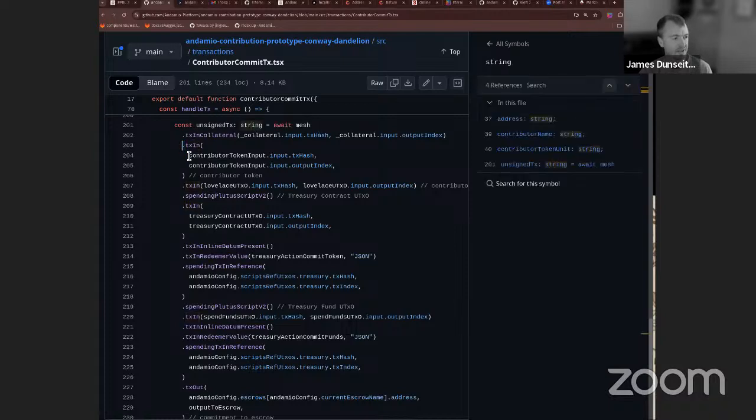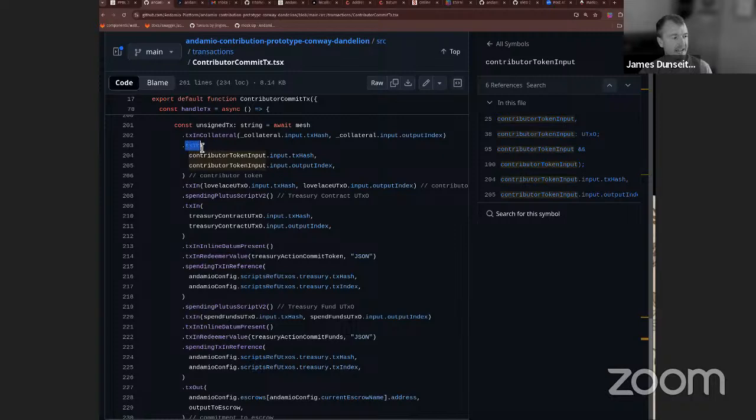Don't worry about the dot too much, but we're just taking TX in and turning it into camel case with no dash, okay? This is really nice because now I can start to use my Cardano CLI transactions that I've already built and tested and convert them pretty directly to this format.